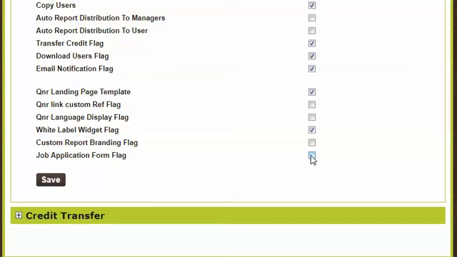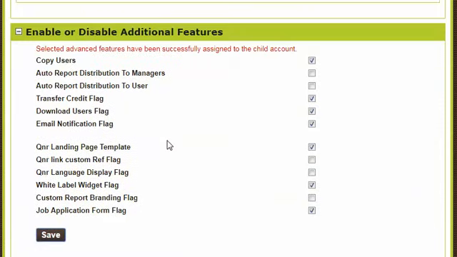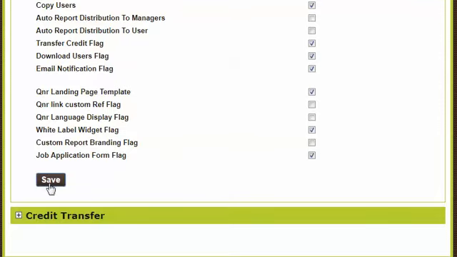And of course, the last one, of the most important actually, is the job application form flag. Really, it's not just the job application, this is the custom registration form. It's the registration form that end users are faced with at the end of the personality questionnaire, which is fully customizable. So again, you probably want that different for each project or each job role, depending on what you're doing. So another good reason to use child accounts. So we can just save that, and it'll tell you, okay, all those settings have been saved.